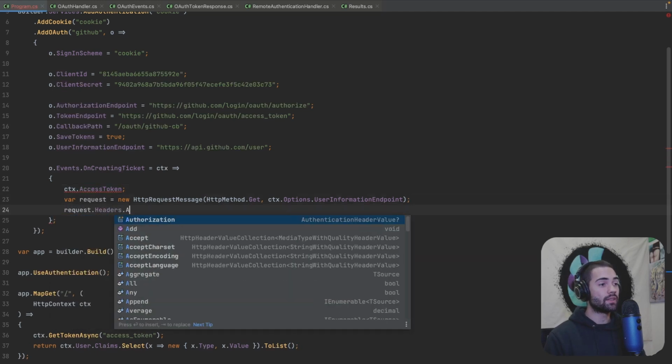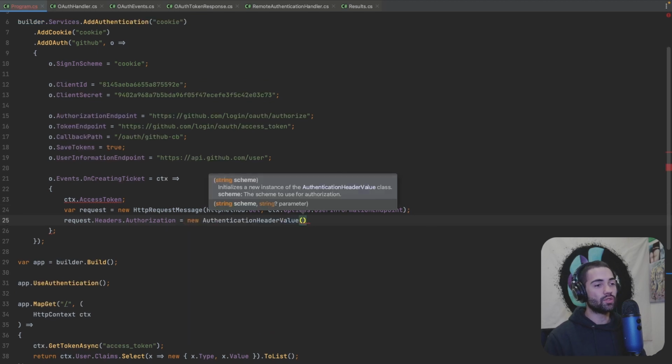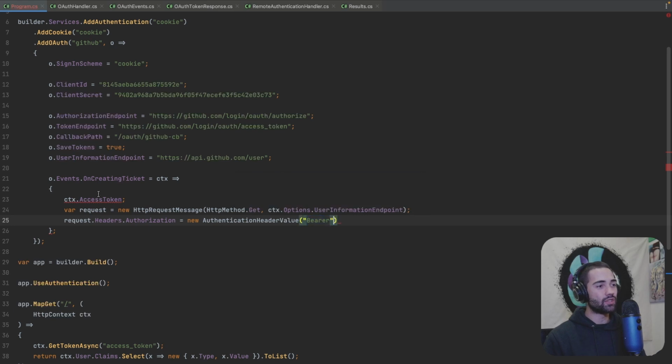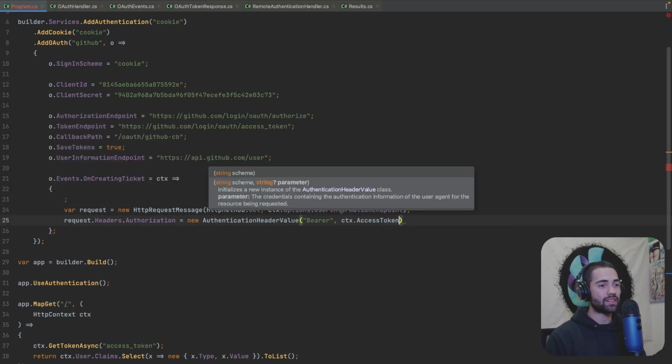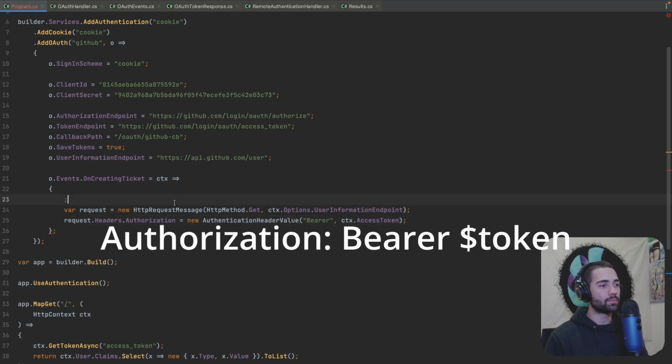Having this request, we also have the access token, which we should attach to the request. So request.Headers.Authorization, a new AuthenticationHeaderValue. Do not try to do this where you have Bearer and then token. You can see first you have the scheme, which refers to the authorization scheme of the header or HTTP specification, not part of ASP.NET Core authentication schemes, okay? This is a different type of scheme. So the Bearer authorization scheme, we want to take the token and attach that as the value. So we will have the Authorization key value, colon, Bearer space access token, as part of the request.